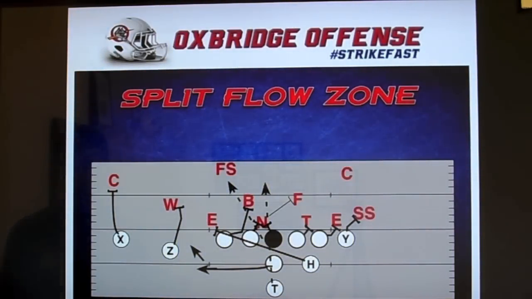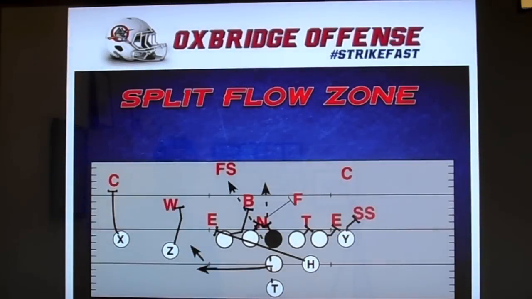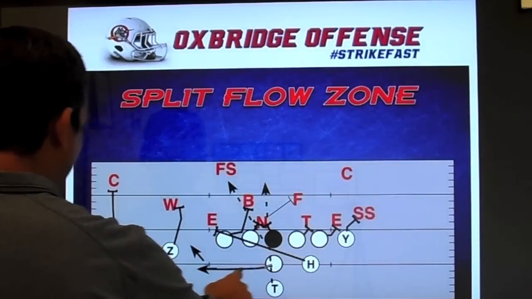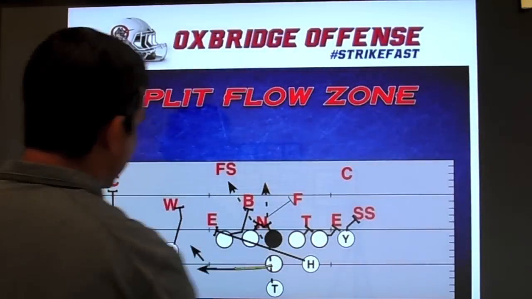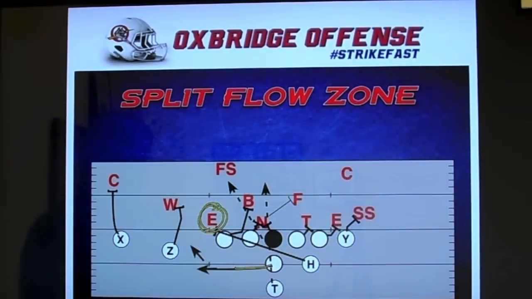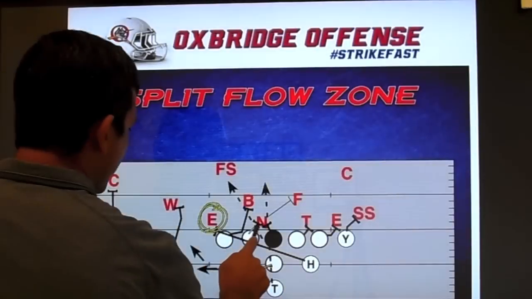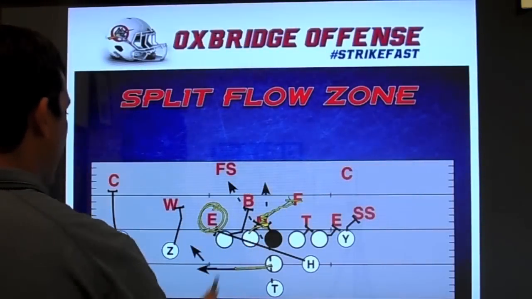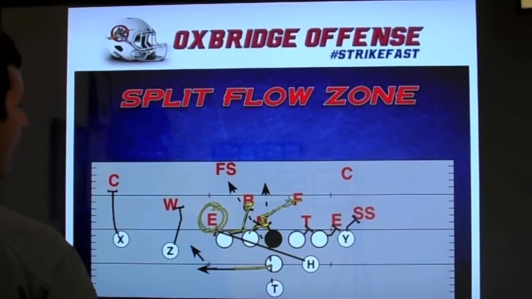It's going to be a 2-back split flow zone here where it's going to be an automatic give. So you're going to see the quarterback still going to carry out his fake, but now everything is the same. Now we've got the H-back. This was the guy that we had been reading in the previous play. Now what we're going to do is we're still going to try and create that double team movement to there. Step, secure your B gap.